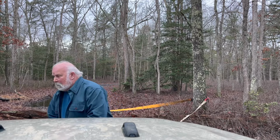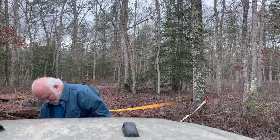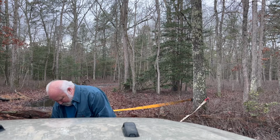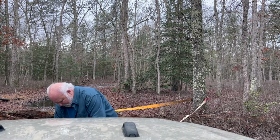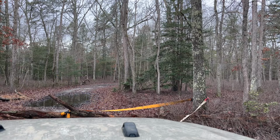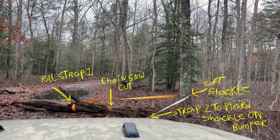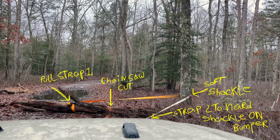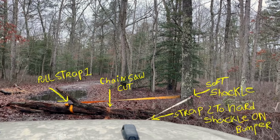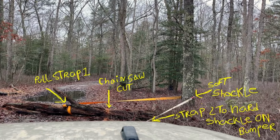Attaching a strap to a hard shackle takes longer because you need to unscrew the pin of the shackle, pull it from the attach point on the bumper, and thread the strap through. You get the idea. So here's a diagram of where the pull strap number one is, the chainsaw cut that we had made, the soft shackle that attached the two straps, and the strap to the hard shackle on the bumper.